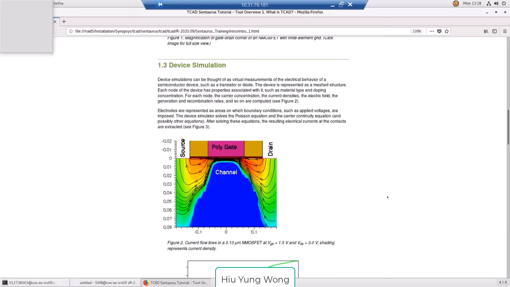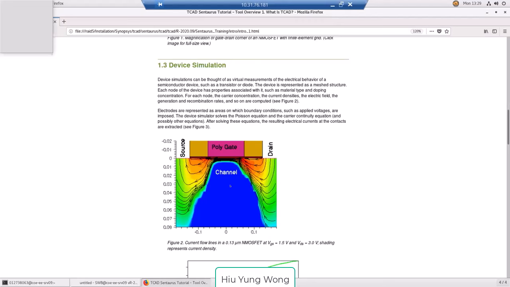If I apply a voltage to it, you know, a PN diode: apply a forward bias, it has a large current. Apply a reverse bias, it has a small current. We all know the theory. We can solve the equation, and then we can determine their current. And that is the second thing TCAD can do. For example, here we simulate the Poisson equation, how the electrons transport and how the electrons distribute. Then we know how the current will flow in the device.